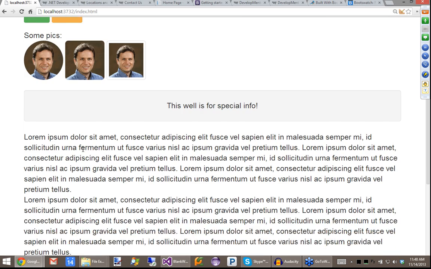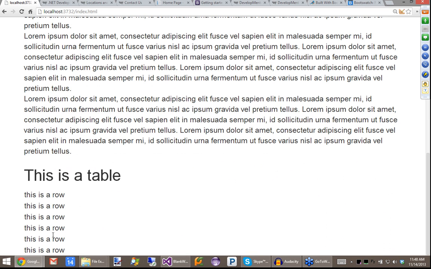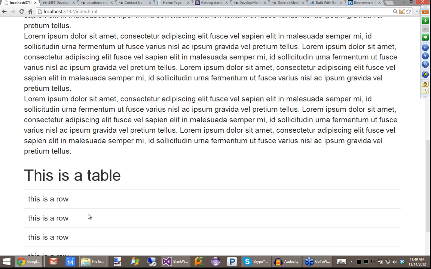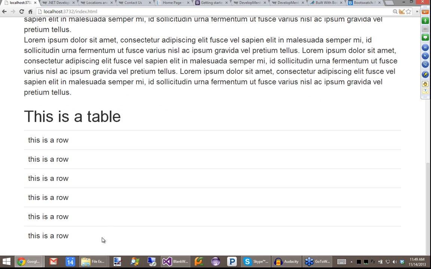All right. So down at the bottom, this does not even look like a table, does it? Apparently it is a table because it says so. Let's do the table striping. So we'll say class equals table. Now let's see what that does to it. Okay, so now it kind of puts some lines in for each row. That's a little better. It's more spacing.